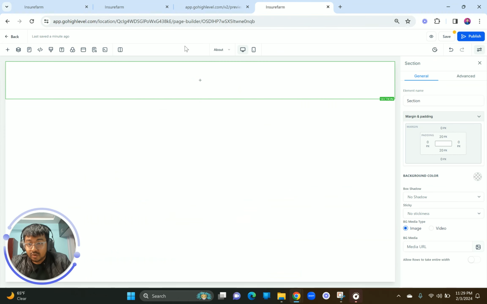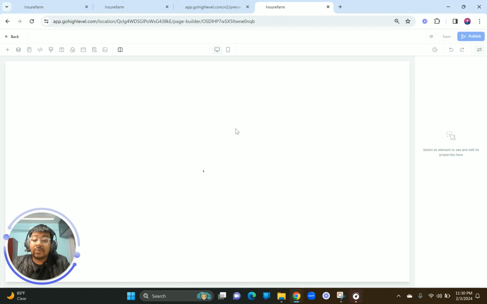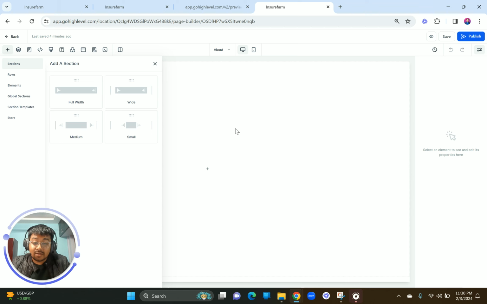I'm going to go back here to the new page and I'm going to just reload the entire page. Okay. So as I'm reloading the entire page, whatever changes I've made inside your Go High Level account will now also be reflected on the refreshed page. So now here we are only going to use a template instead of using it as a global section, right? Because as I told you, all the properties of a global section will remain the same since this is global. And since we have two contrasting colors, we cannot use a global section, okay? Otherwise, we have to keep the colors the same, okay, which we do not want, of course.